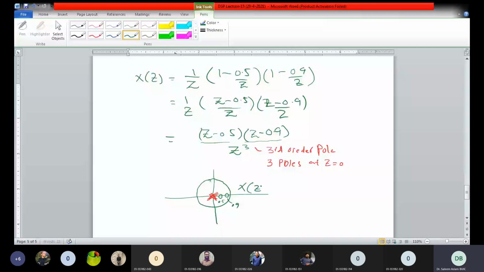So this is your FIR system. So how do you define stability? By the location of the poles. So we have the poles at Z equal to 0. So its Z transform is defined for |Z| greater than 0, the entire Z plane. Of course, 0 and infinity are not included in the Z plane. So the entire Z plane.